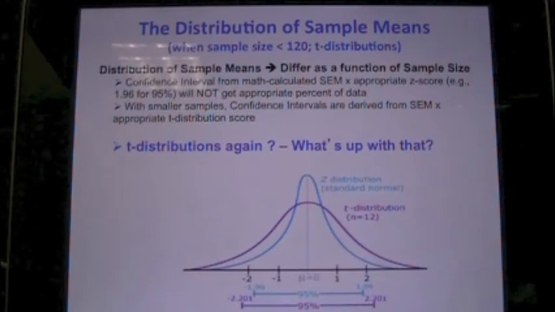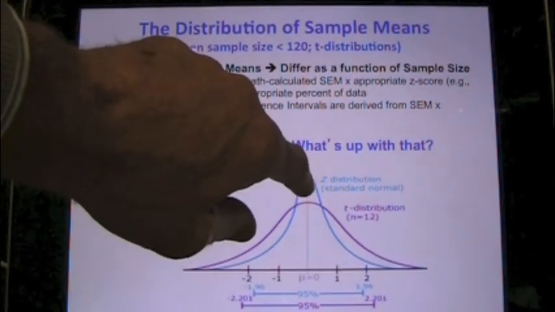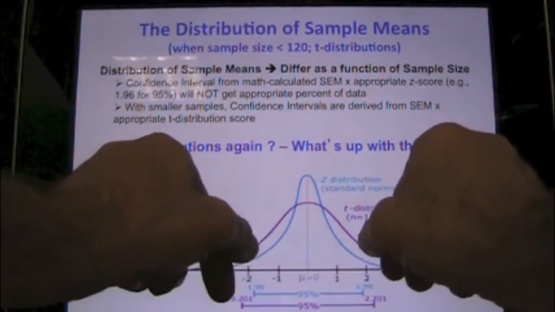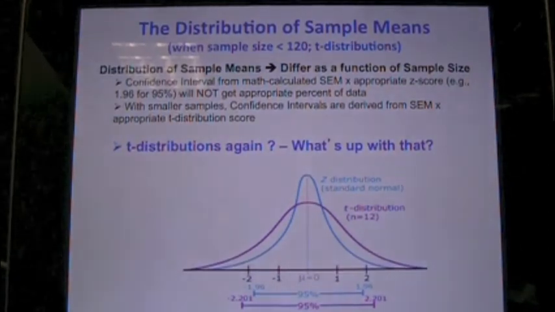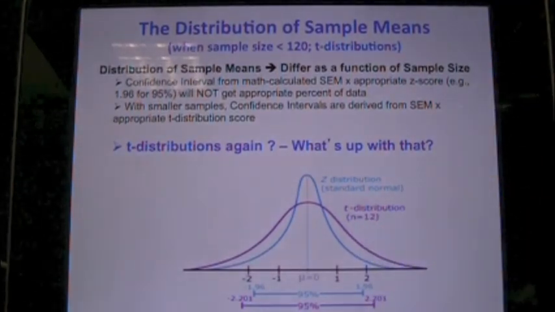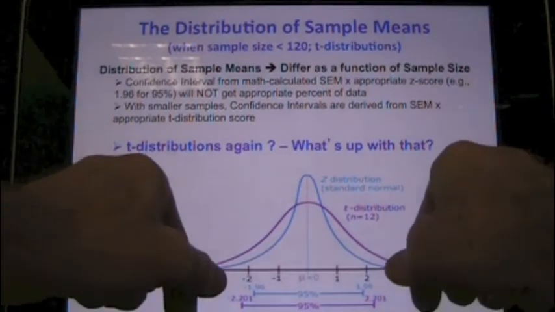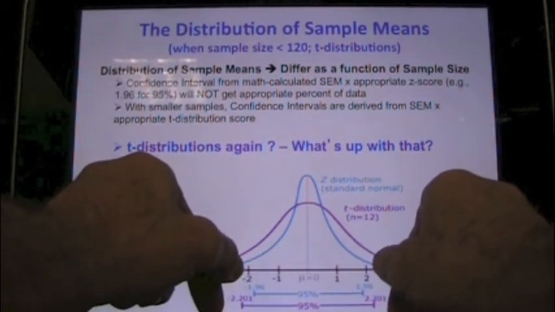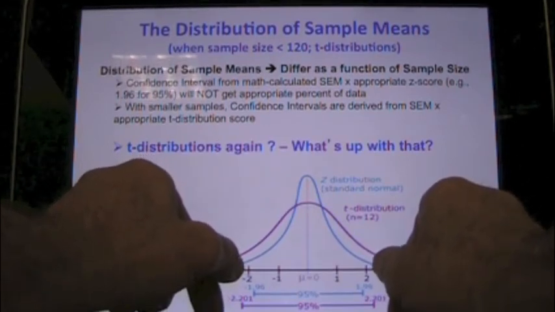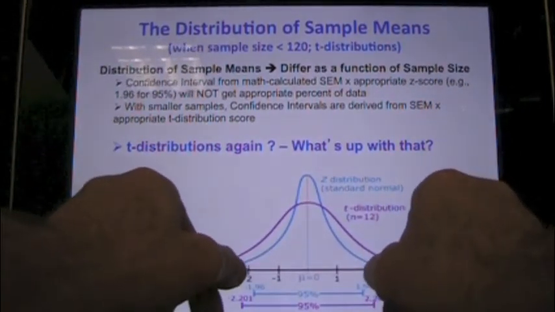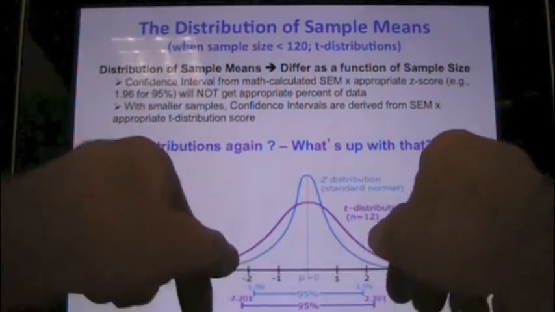So this is, again, a normal curve, where you use the z-scores. If you go 1.96 units out there, that's 95% of those values. In order to capture 95% of the values from a t-distribution with n equals 12, that actually has 11 degrees of freedom, n minus 1, you have to actually go out to 2.20, and there is where you capture 95% of the values on the purple curve, from this point to that point. On the blue curve, you go 1.96 and you capture 95%.